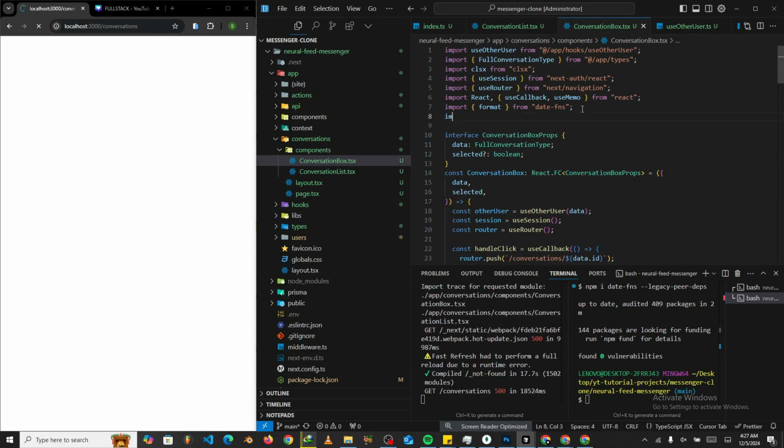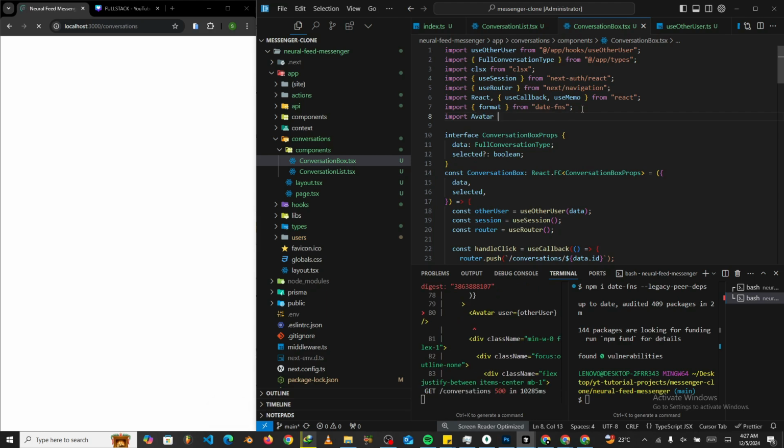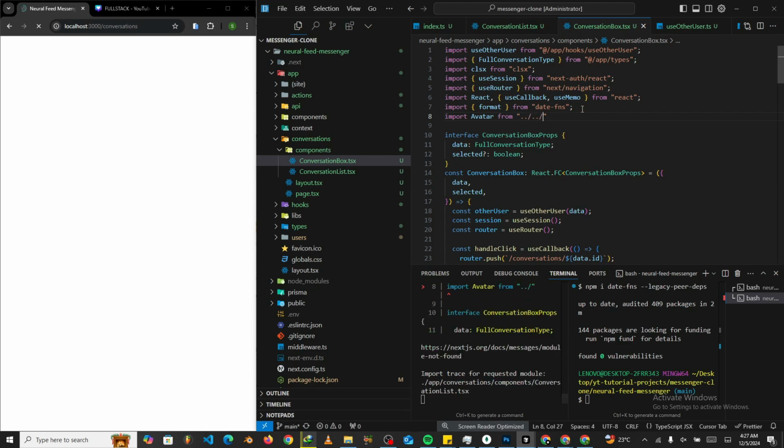So I'll quickly say import Avatar from. I don't know why the snippets are not appearing, but I kind of need them to complete this a whole lot more easily. So I just went back and went back again.